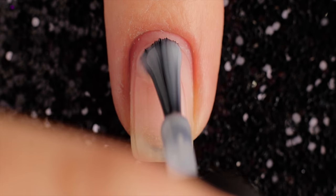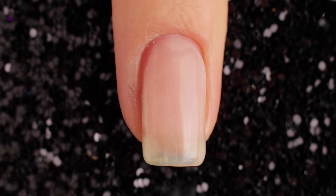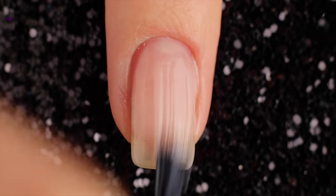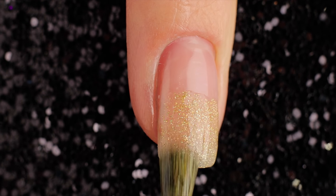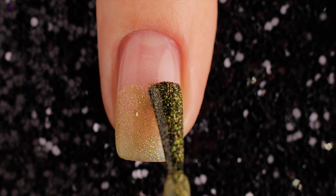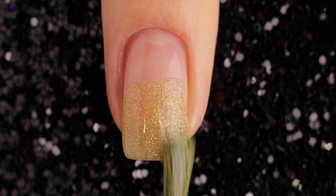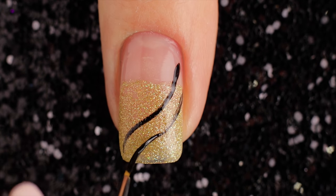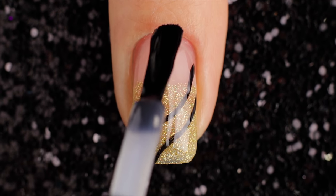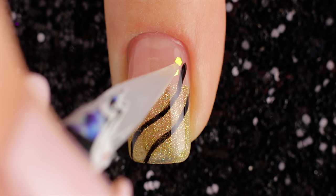For the seventh design, I'll be using a transparent base and applying 2 coats of that to my nails and letting it fully dry. Use a gold sparkle nail polish to draw at the bottom of the nail. Then use a small brush and black nail polish to paint 2 oblique lines. Top it all with a great top coat. Finally, put some gold flakes.